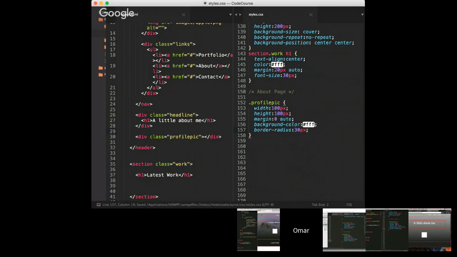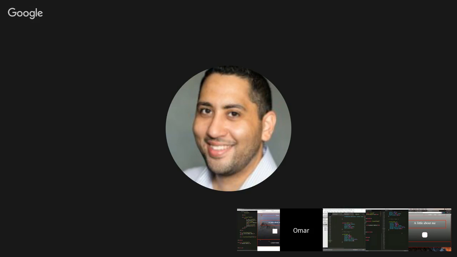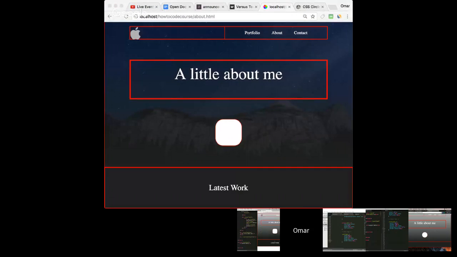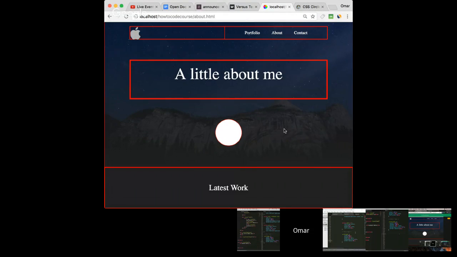Change it to 30. Refresh your browser, see what it does. Let's try 50. Then put 100 and see what it does. And you get a circle.